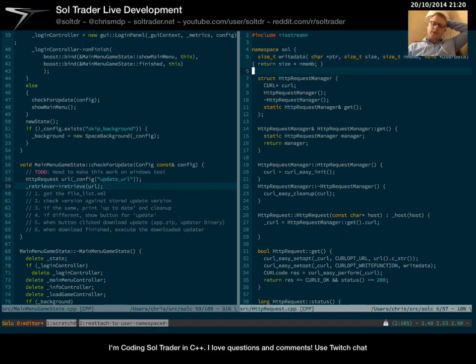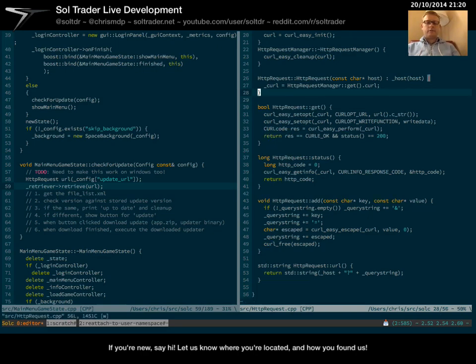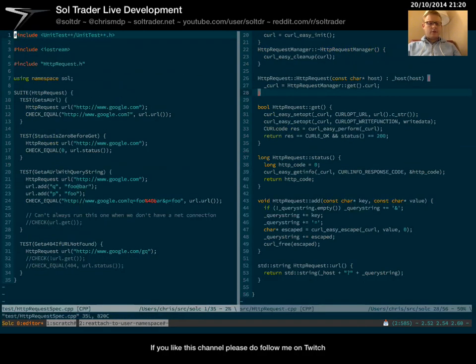So when I set up a new HTTP request, what I could do, depending on when I create the new thing, is pass it a file handle, which it just saves to. That would be quite good. Right, I definitely need some tests for that. So HTTP request spec.